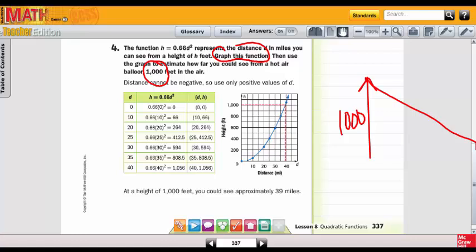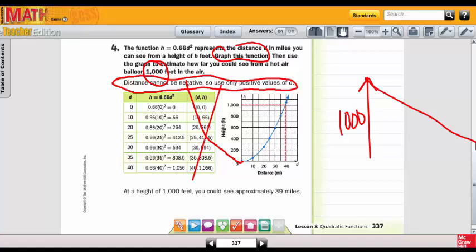Now remember, in the previous problem, notice that it says that distance cannot be negative. I forgot to explain that. Remember, this would be a quadratic function, so we would have a corresponding side of this parabola, but it doesn't make any sense here because you don't have a negative distance, so we ignore that. But still remember that this is a parabola. It is the graph of a quadratic function, so it is a gradually curving upward type of scenario, and you need to learn to recognize that. But in this case, all these values make no sense, so we're not going to do that.